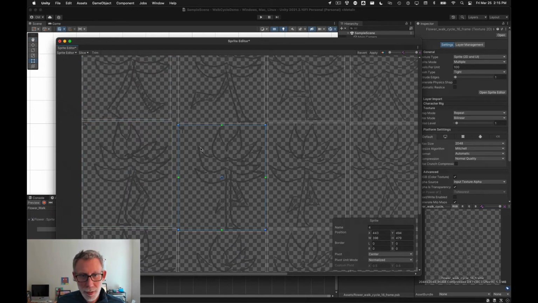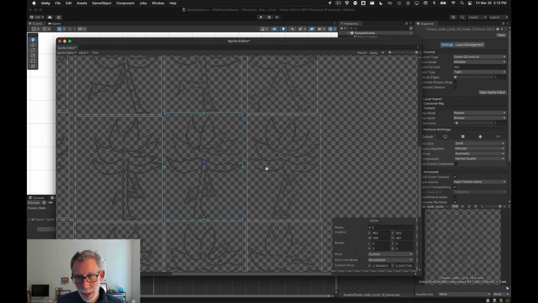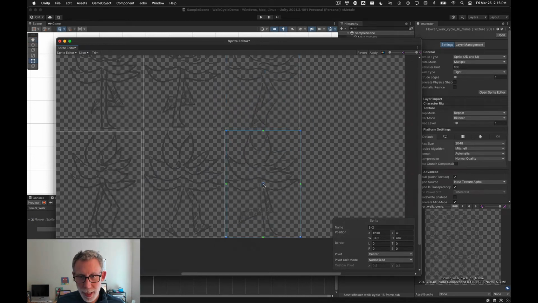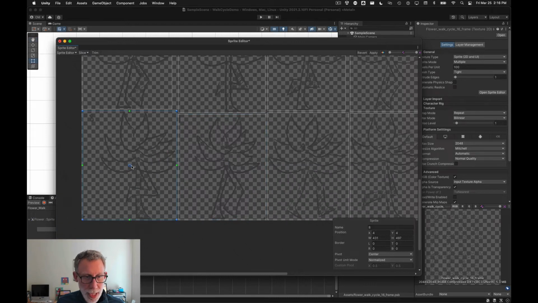And regardless of whether there's some hanging pixels or the character's holding a giant spatula, it won't matter because their anchor point is in a uniform place in a central part of the core of their body that should not jump around.